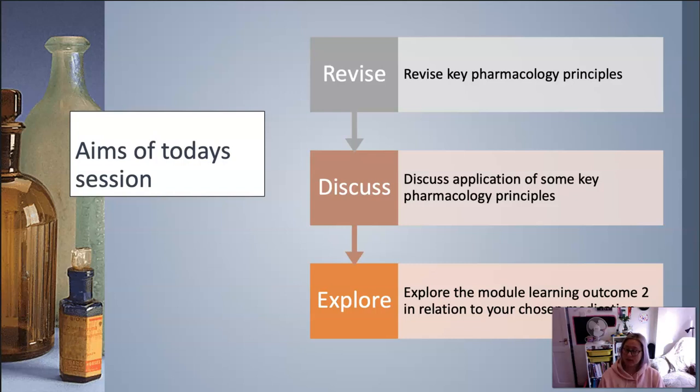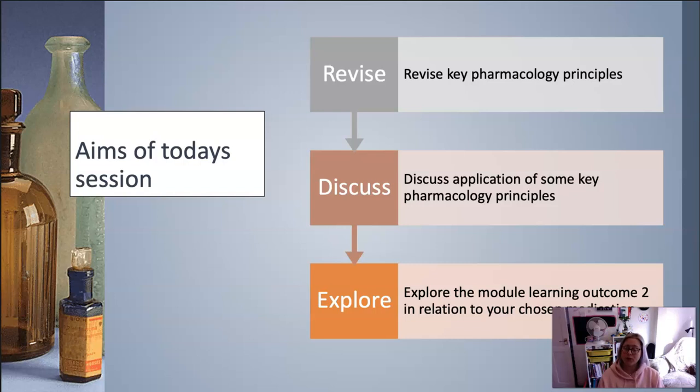Obviously there's lots of resources that I'll talk us through that are available as we're going through. And we've also got some really good videos. Now I'm not going to play the videos as part of this video presentation. What you will have to do is to click on the PowerPoint link, which is also within Blackboard and Teams and the OneNote, and then click onto the videos to actually watch them in your own time. So I hope that's okay.